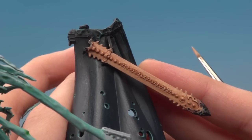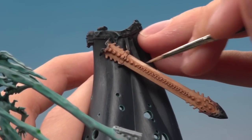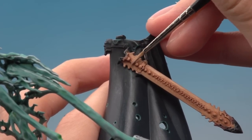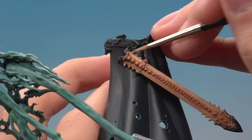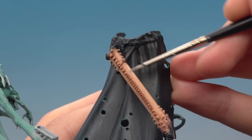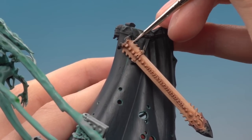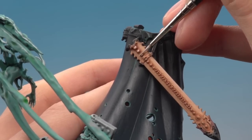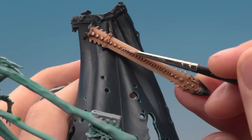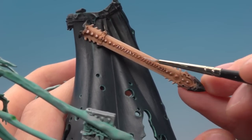I've given the shade plenty of time to dry - about 10 minutes - and the next stage is to go back to Kislev Flesh and apply another layer, this time only on the sides of the scabbard to neaten and brighten these areas. Go down either side - you don't need to worry about the stitching, but do put some on the little ridges running down the middle. Then start adding highlights with Pallid Witch Flesh as an edge highlight all the way around the edge of the scabbard - down either side, at the top, and on the ridges going down the middle. Finally, paint the stitching with White Scar by very gently dabbing the paint onto the stitching so you don't get any on the flesh beneath. Don't forget to do both sides.